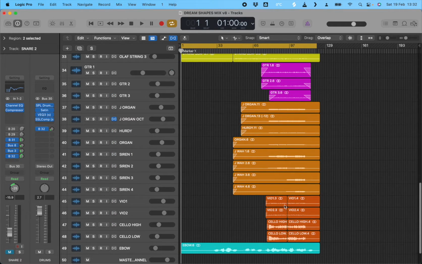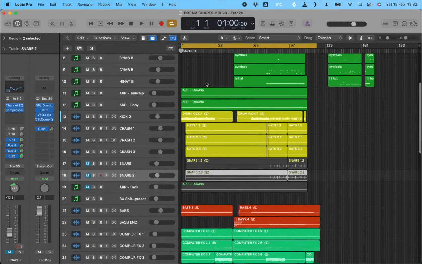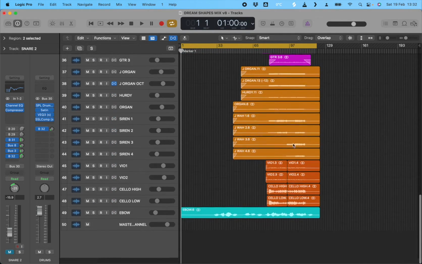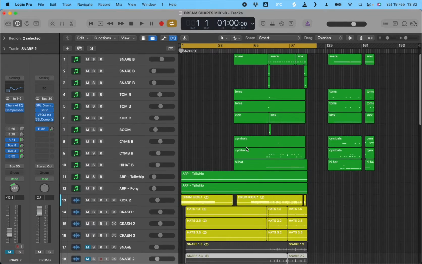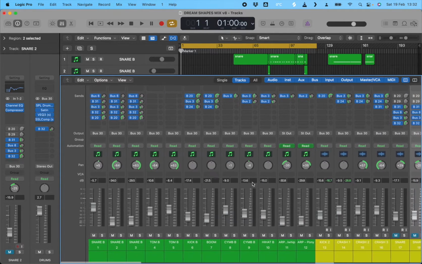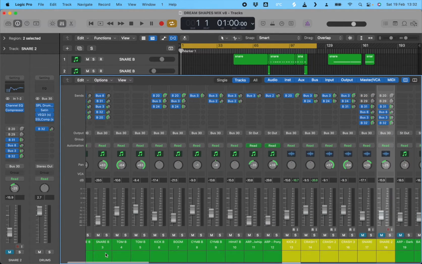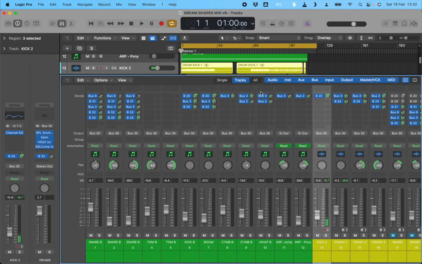I also edited them, cutting out anywhere that's silent so that it's easy to see arrangement-wise. You can see here the song starts, and then these layers come in later in the song. That allows me visually to arrange the song and mix it accordingly. Now in the mixing window, don't get too overwhelmed here. Each of these layers also has its own mixing channel here.